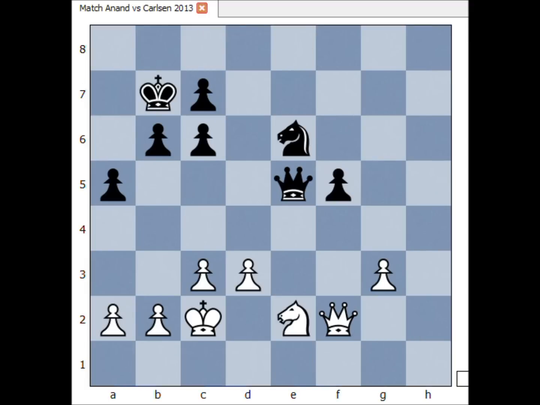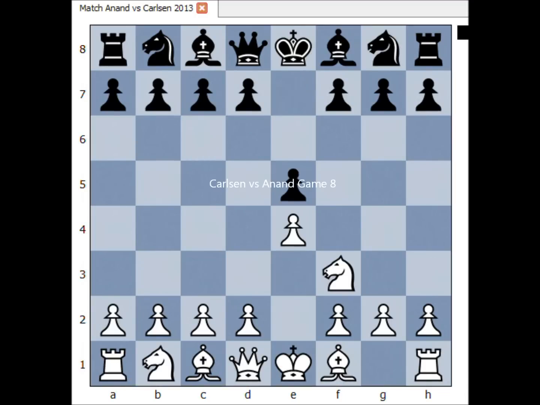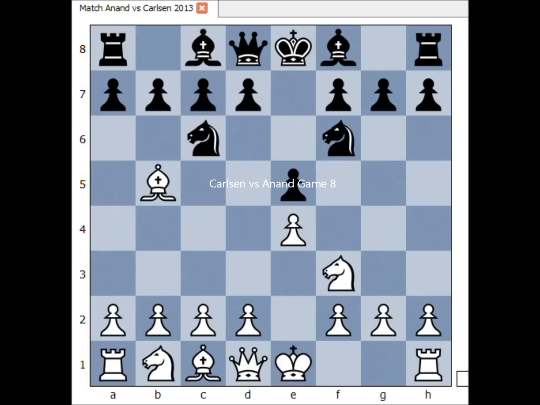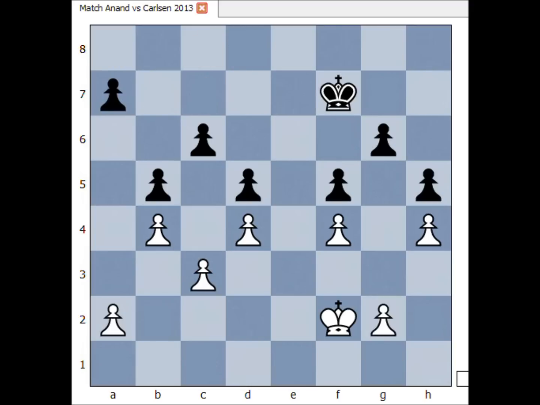The draw was agreed at move 32. Game number 8. Carlsen had white pieces, and now he played Ruy Lopez and Anand played a Berlin defense. This game ended in a draw at move 33.